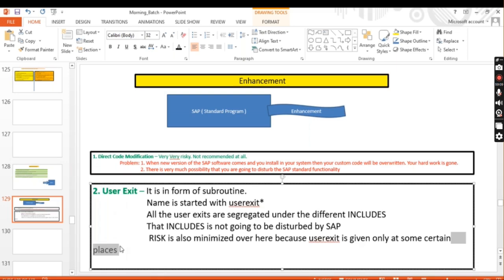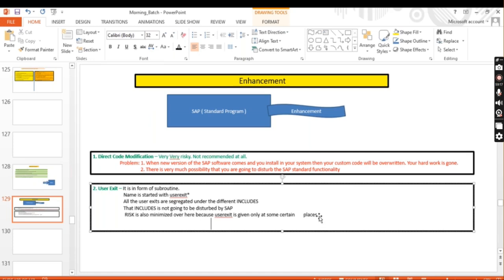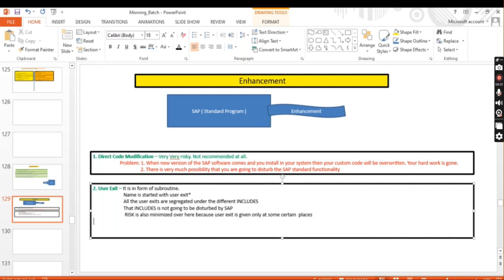But this user exit is also having some problems. What are those problems? The problem is that here also you require the access key, right? So let me write it down.